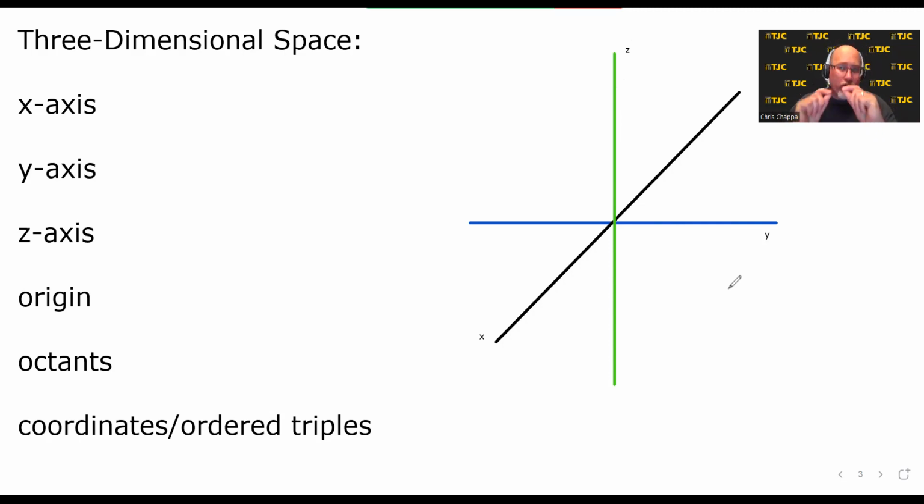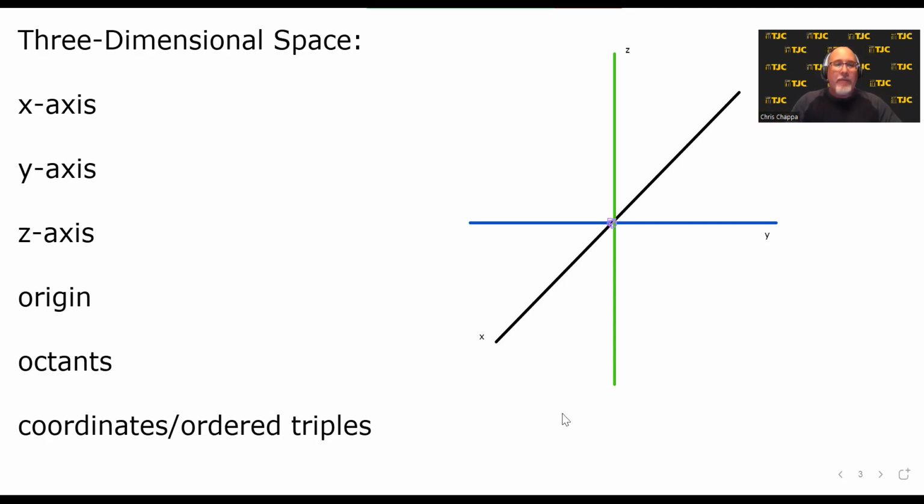If you're in a room, however, you can see this. If you look at any corner in the room, then the two lines coming out from the corner on the floor would be your x and y axis. For example, if you looked at one wall where it intersected the floor, that intersection would be an x-axis. If you looked at the other wall where it intersected the floor, that'd be the y-axis. And then the z-axis would be where the two walls intersect. So you can look in any corner of a room and go, okay, x and y on the floor, z going up. The origin, of course, is still in the middle, and its coordinates would be 0, 0, 0.